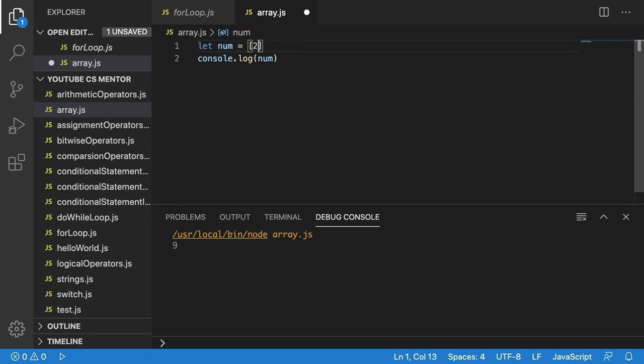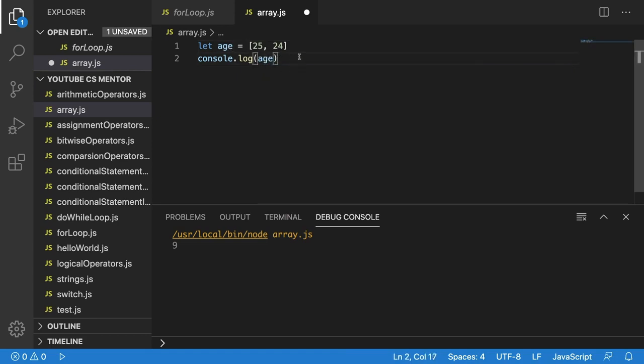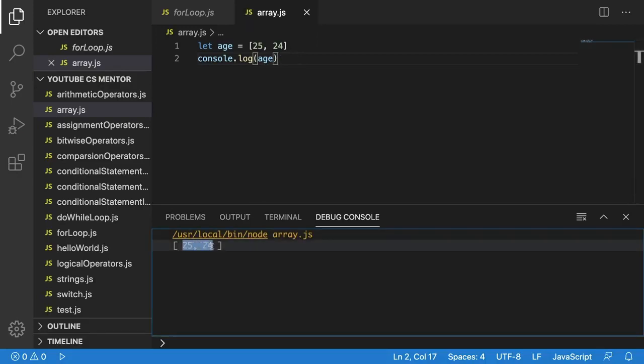So let's say we put the age 24 and 25 into our array. And just so there's no confusion, we can change our variable name from num to age because it makes a little bit more sense. And if we go and run this, we can now see two integers or two numbers being displayed out, and we can see they're held within these square brackets.